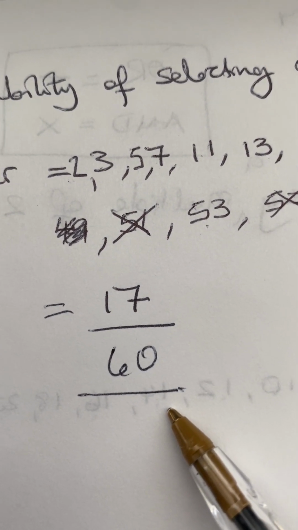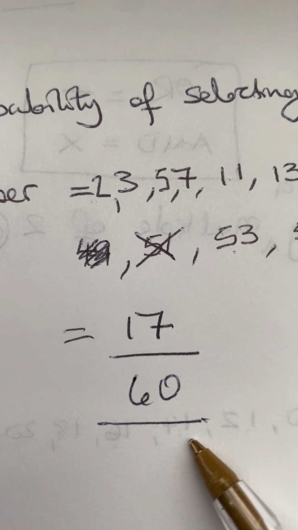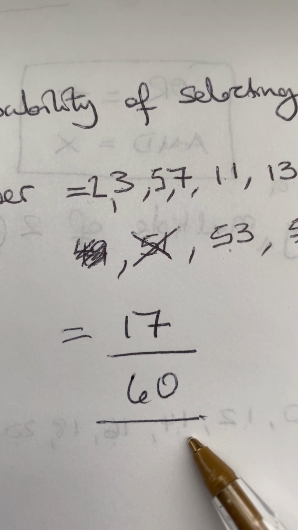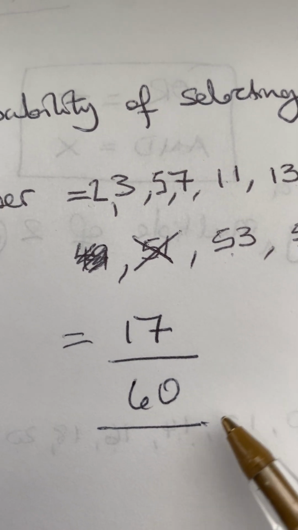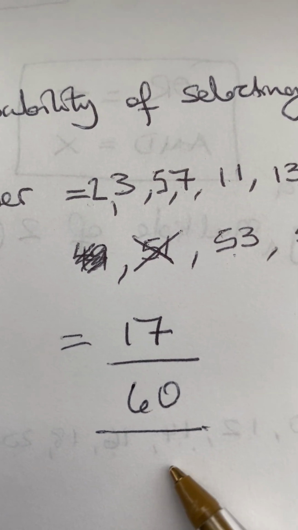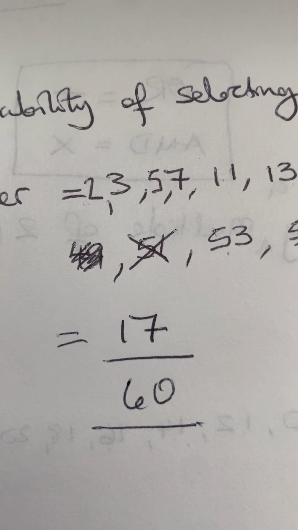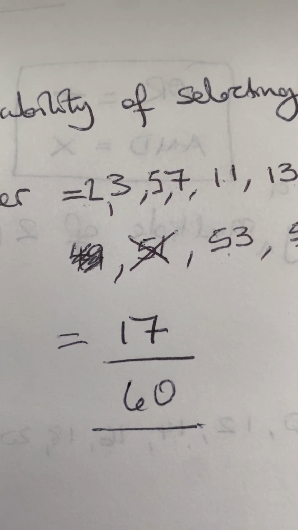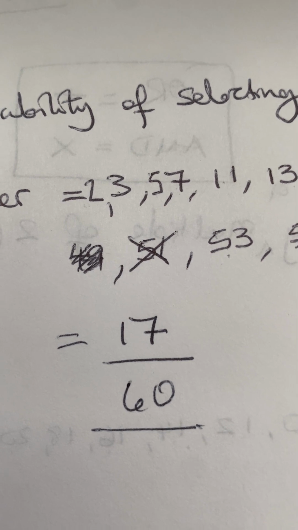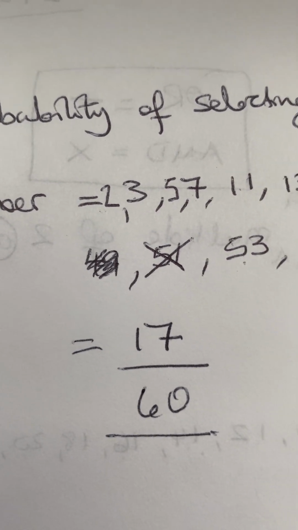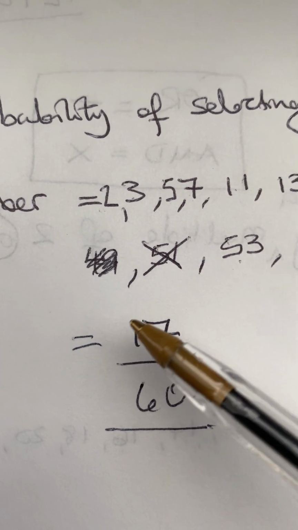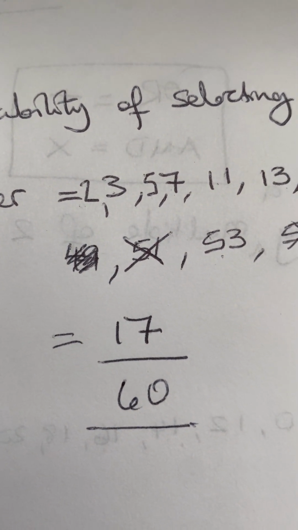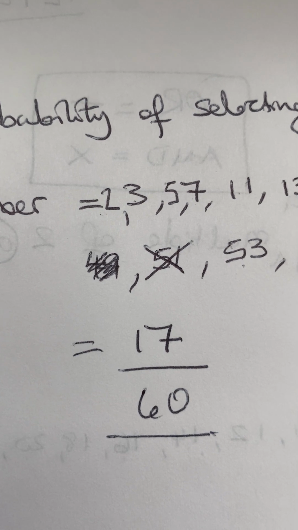So you see why we have to look at those basic things. If you don't know this and they ask you what is the probability of a prime number between 1 and 10, as simple as the question looks, you will not be able to do it because you basically cannot list the prime numbers.